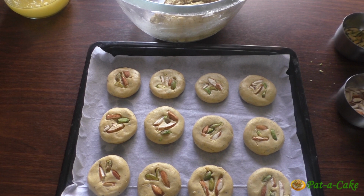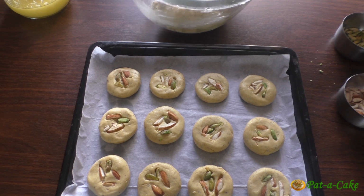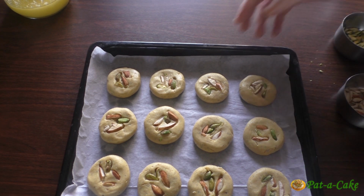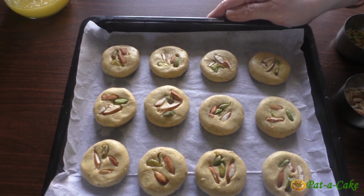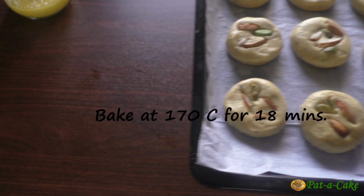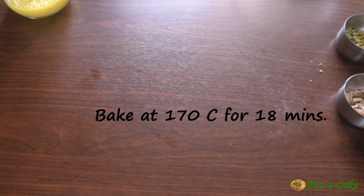I've shaped our first batch of nankhatais. With the remaining dough, I could possibly make another 2 batches. I'll bake these in my preheated oven at 170 degrees centigrade for around 18 to say 20 minutes.